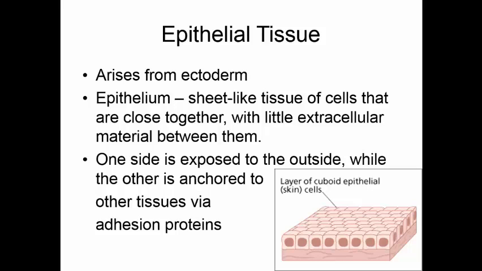Typically, they have one exposed side to the outside, put that in quotation marks, and then anchored on the other side, and they're typically connected via adhesion proteins, so basically seal them up. So they're basically the barriers between your internal body and the rest of the outside world. Now, the rest of the outside world is a little bit of a misnomer because you can also include the inside of your stomach and the inside of your intestines in that category. So anything that can come into your body goes through your mouth and into your stomach and intestines, that's still technically accessible from the outside. So that's also part of your epithelial tissue. So the linings of like your stomach and your intestines are part of this epithelial tissue, as well as basically your skin.